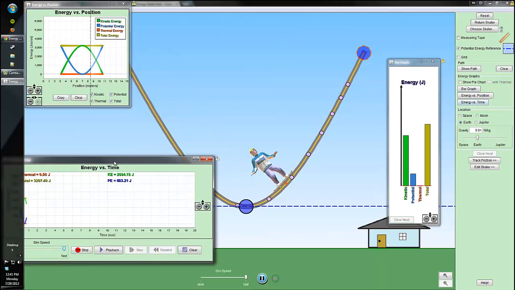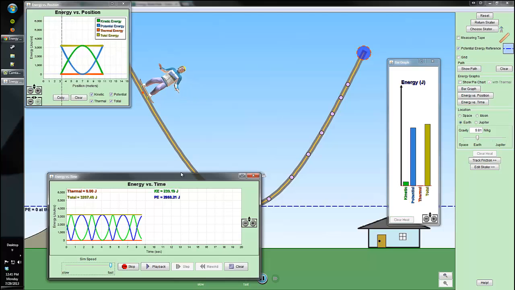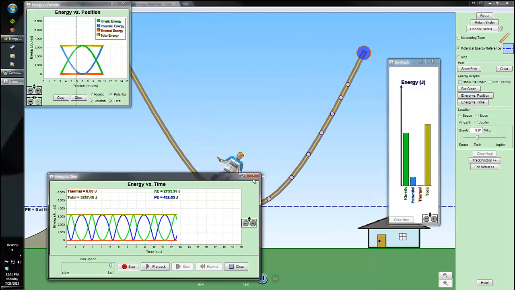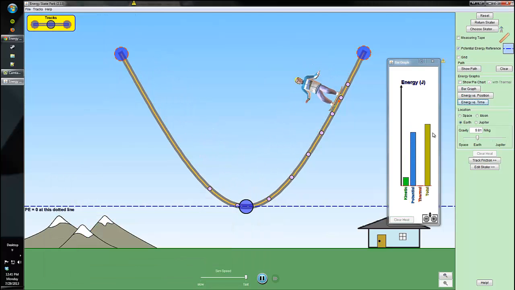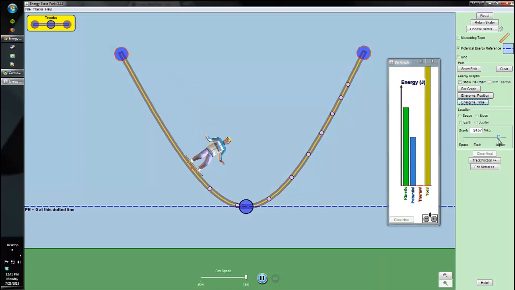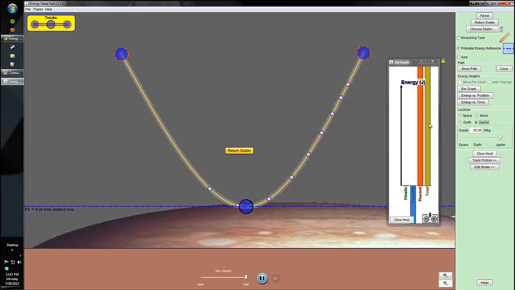We've got energy versus time here, which all have their other uses. I tend not to use this as much. I use this more as an exploratory, just kind of get a feel for energy. Because while kids understand it, they don't formally think through it. All right. Some other examples, though, you can crank up gravity, and you can see how higher gravity means higher potential. You can put them around the moon, put them on Jupiter. Oh, dead skater. That's sad.